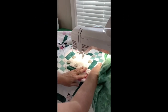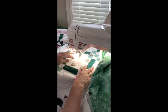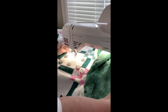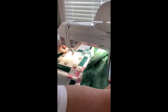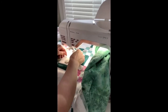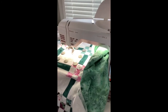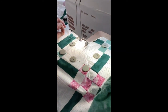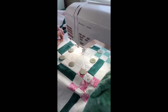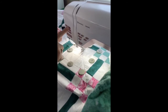All righty, now that I have my quilt secured on my hoop, because we're quilting in the hoop, I don't want any bird's nests underneath, so I'm going to turn my hand wheel 1 complete revolution and pull up my bobbin thread. And now I have both my top and my bobbin thread on top. In my set menu or your tool menu, I have gone in and I have shut off the automatic thread cutter. So now I'm ready to start stitching.